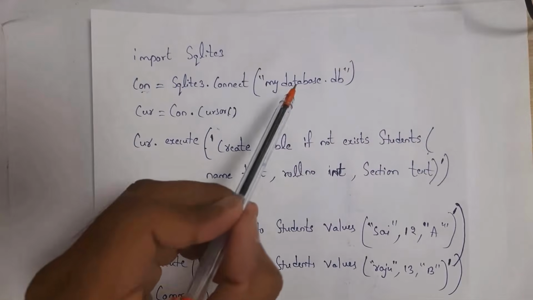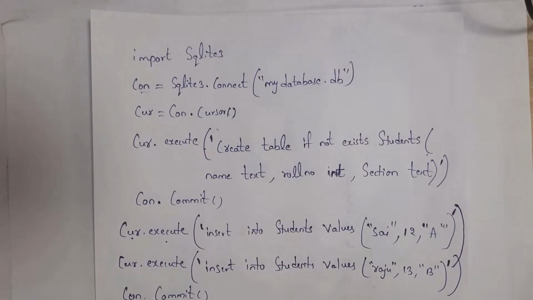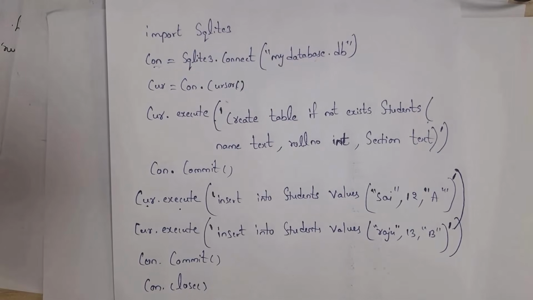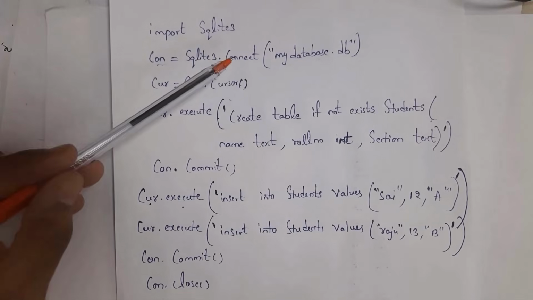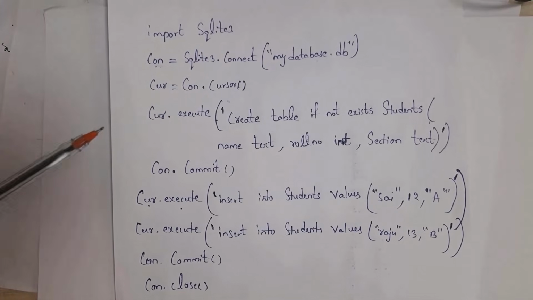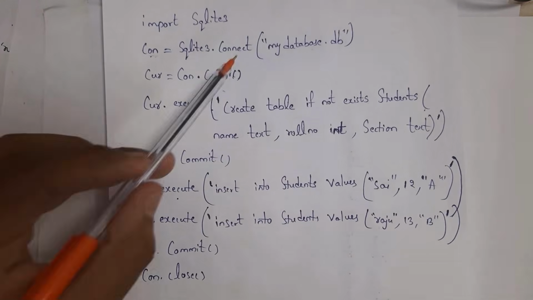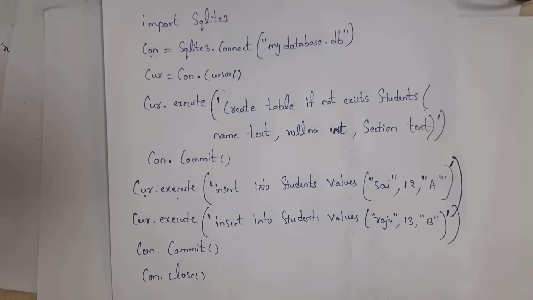This is program in order to create database, in order to insert table in database and in order to insert values. Whenever I run this program, this is my output. Guys, in exam they may ask separate questions like what is use of connect method, what is use of cursor method, what is use of execute method and what is use of commit method and close method. By using connect method, we can connect to database. If database is not present, it will create database and it will connect to the database. But if database is already present, then it will connect to the database. This is use of connect method.